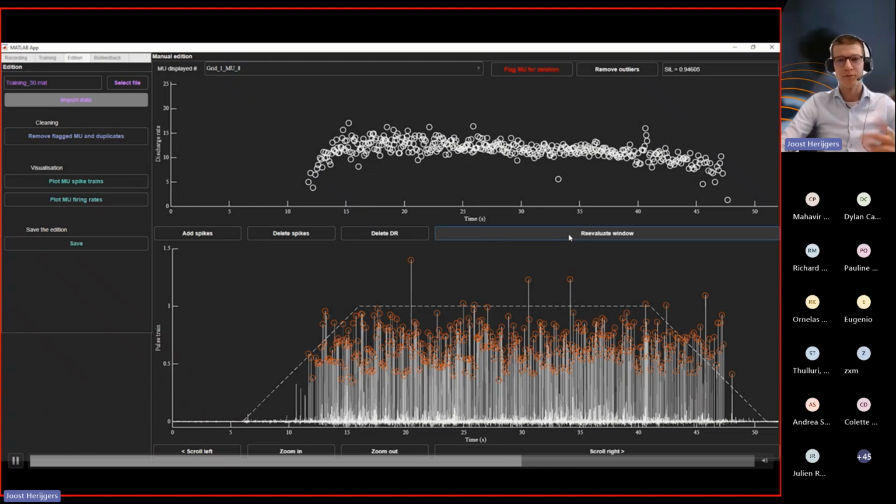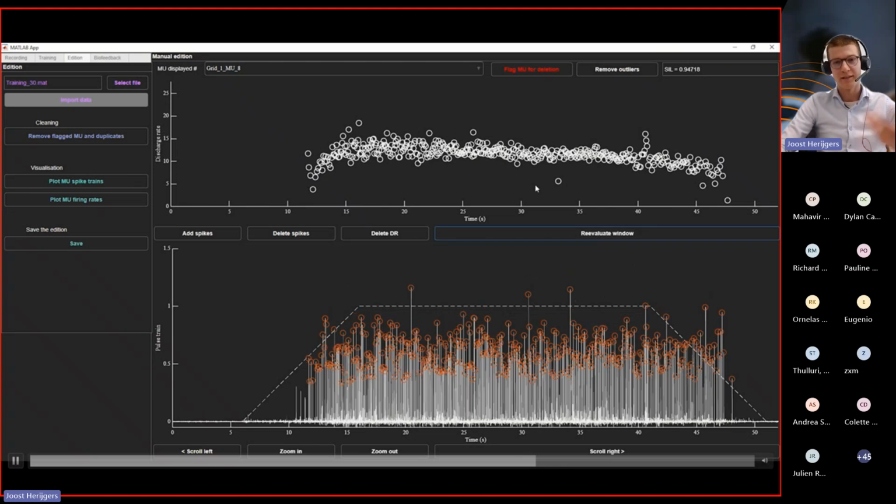And then finally, it's important to reevaluate the window again so that the algorithm is recalibrated. What you can do after doing this is check if the silhouette value that you can see here in the top right will be changing accordingly. And actually, we should expect that it increases. So let's quickly check that. Well, you do see a change in value. It's very limited, but you then can get an idea of what you can do in this editing phase.